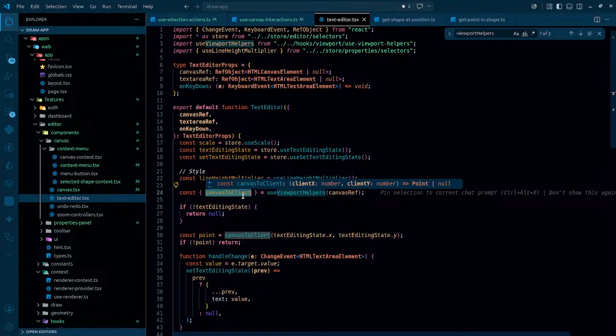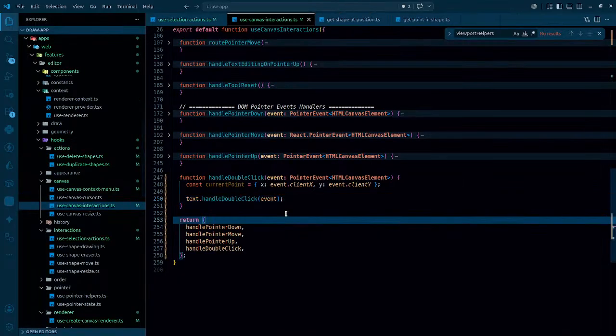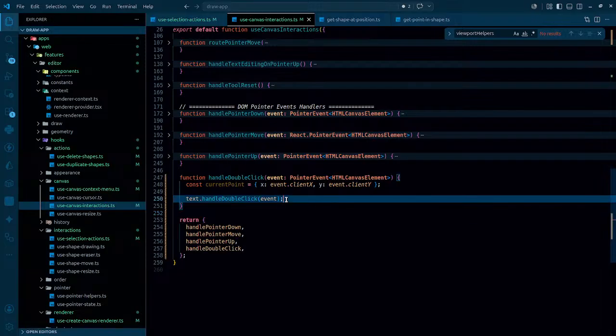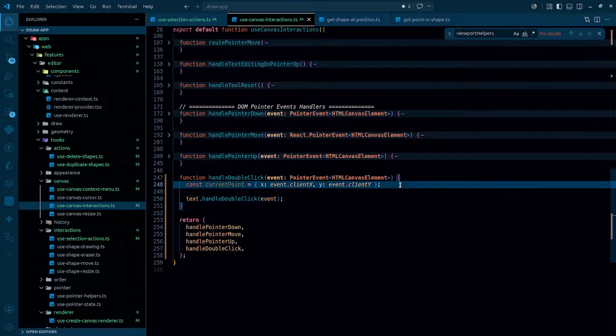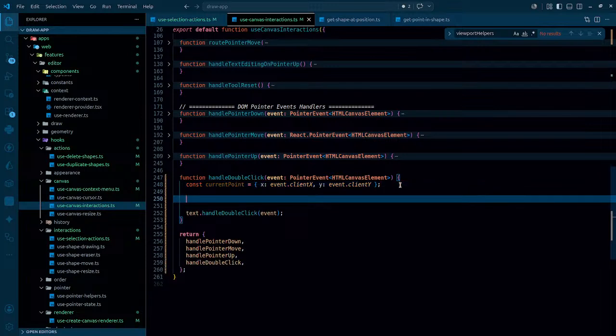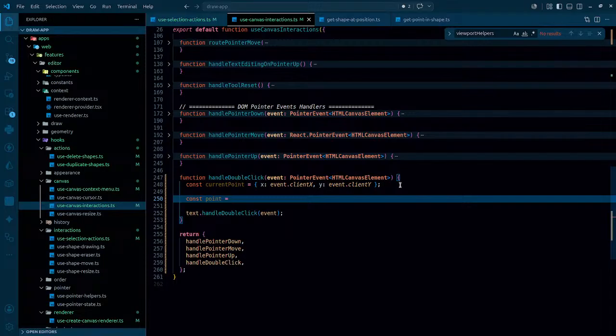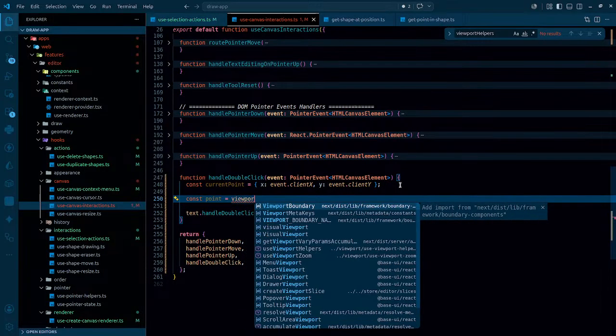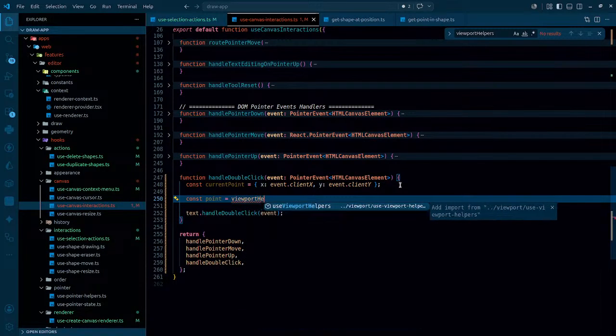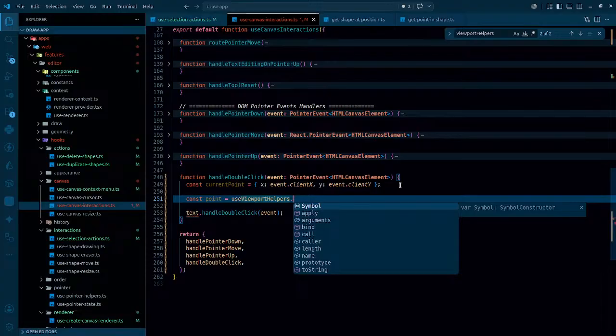Great. Anyway, what is our goal over here? We have the event, and when we want to save, current point is going to be equal to get viewport helpers dot.